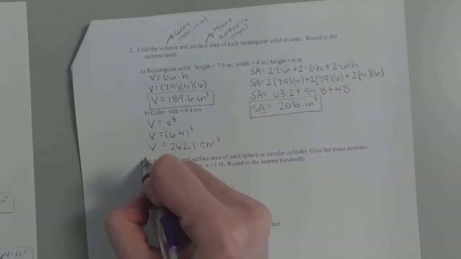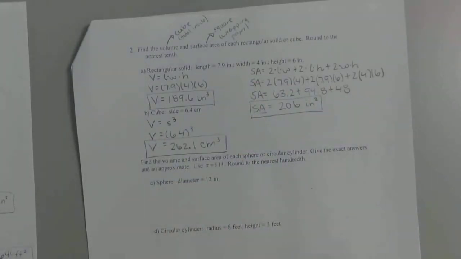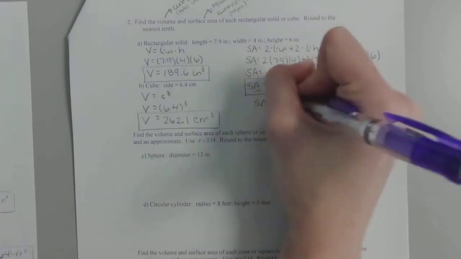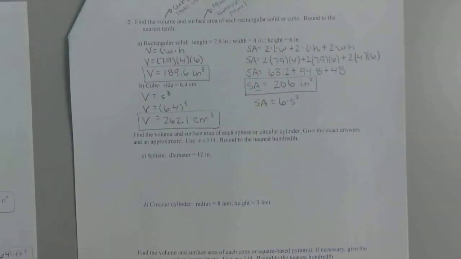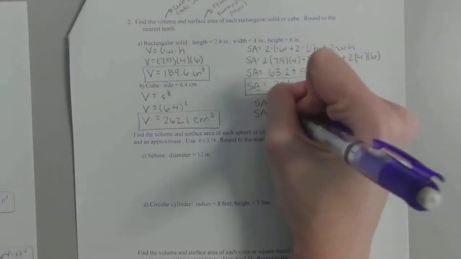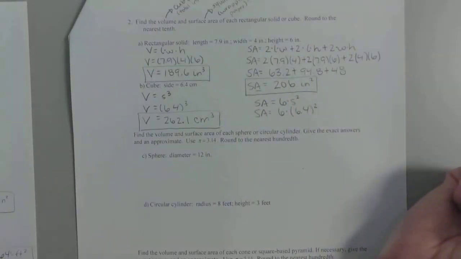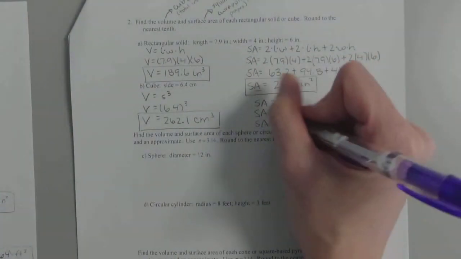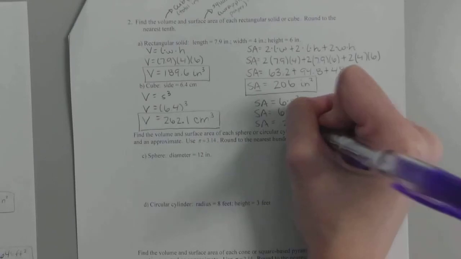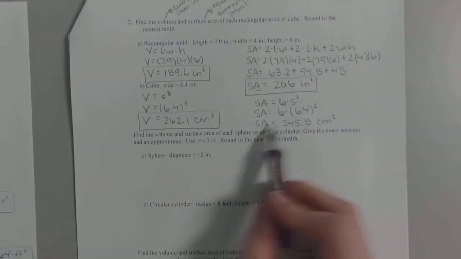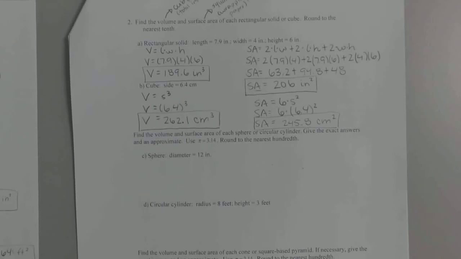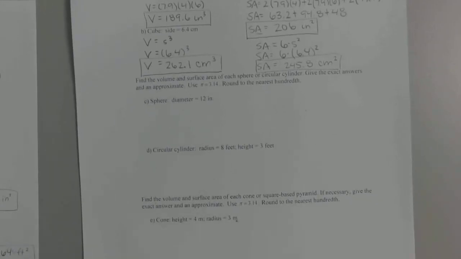So for the volume, we'll just have s cubed, so we'll just have 6.4 cubed. If you round to the nearest tenth, I got 262.1. Does that look right? And that would be centimeters cubed because it's volume. It's filling in the inside. Callie, are you okay? Yeah. And then surface area is just all 6 sides times their area of s squared. So it's just 6 times the 6.4 squared. And again, you can put that in your calculator straight like that. It will know that you're only squaring the 6.4 as long as you put parentheses around it. I got 245.8. Does that look right? And then since it's area, it's squared still.